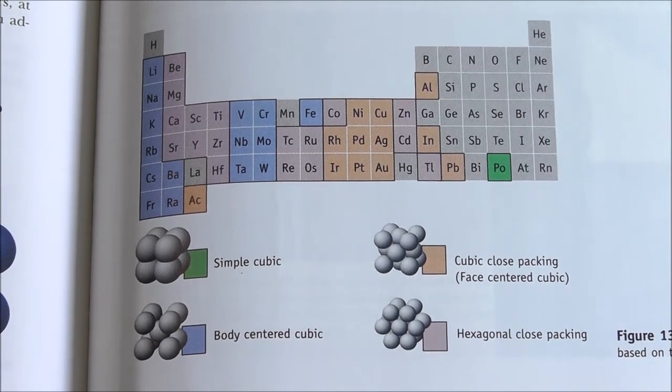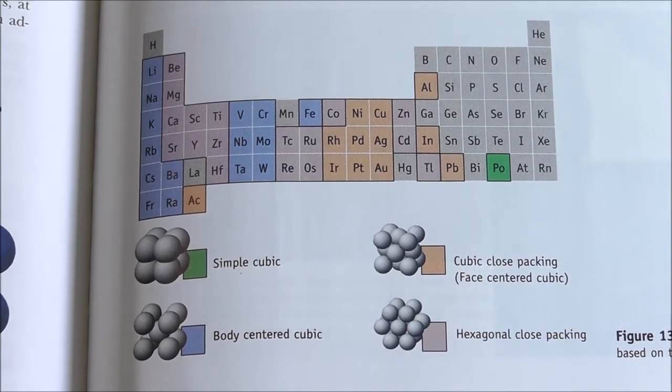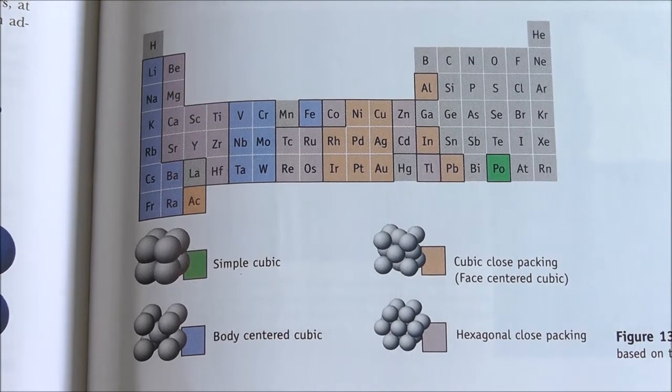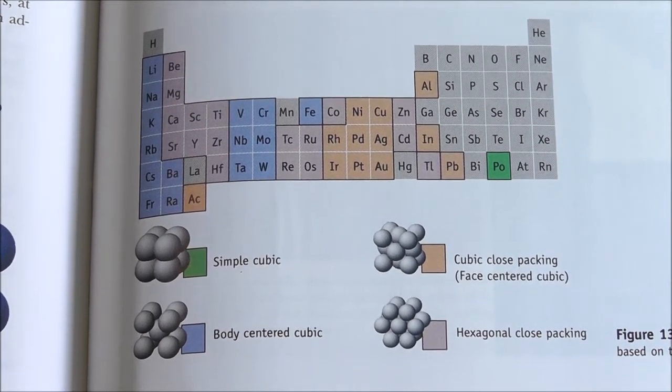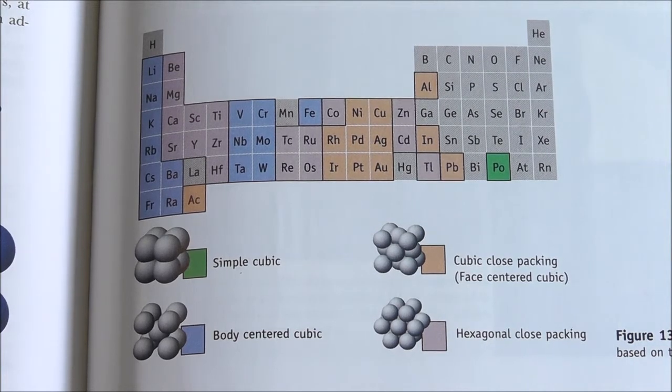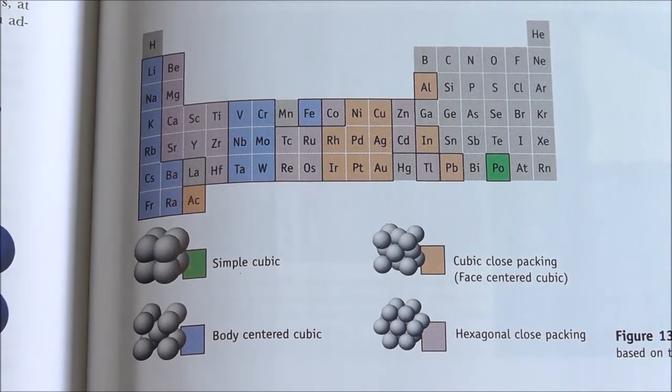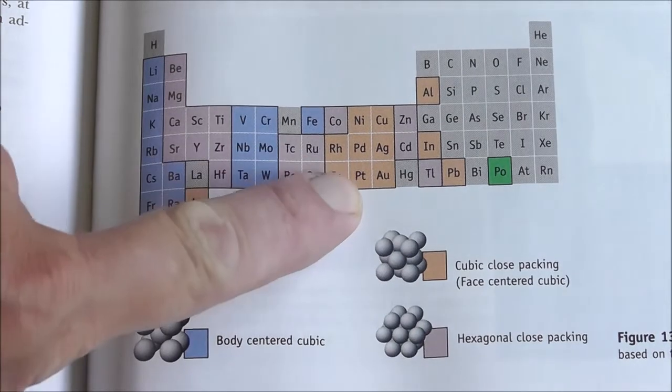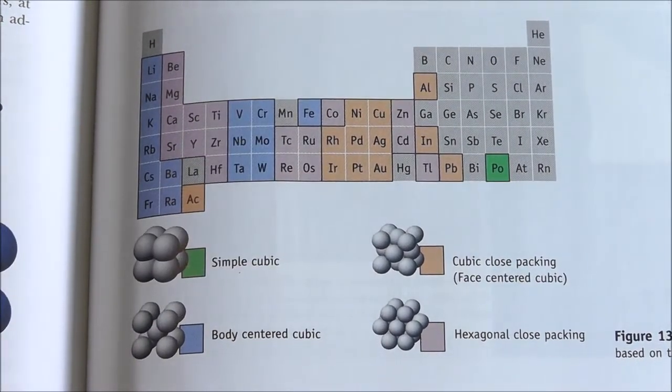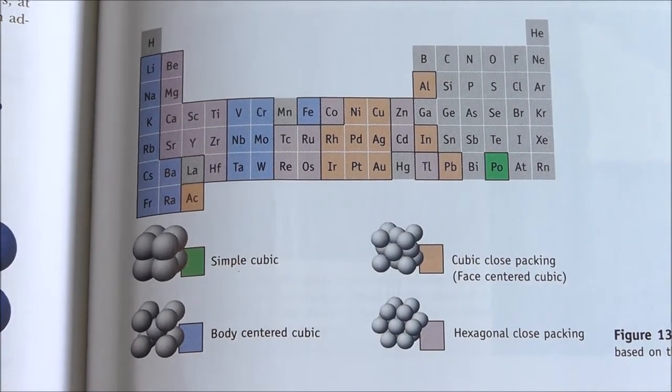But let's venture on. In density problem world, we're going to do number 82 in your book, and that is a problem of platinum and its density, which is a face-centered cubic unit cell. Notice it's a little tan there in that figure. So let's do the platinum problem next.